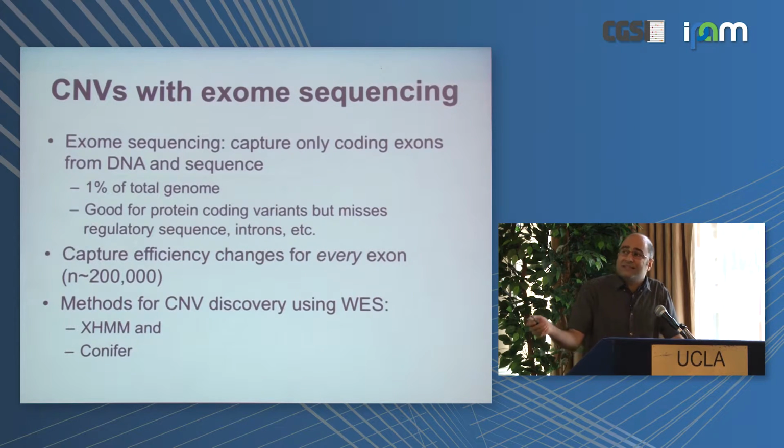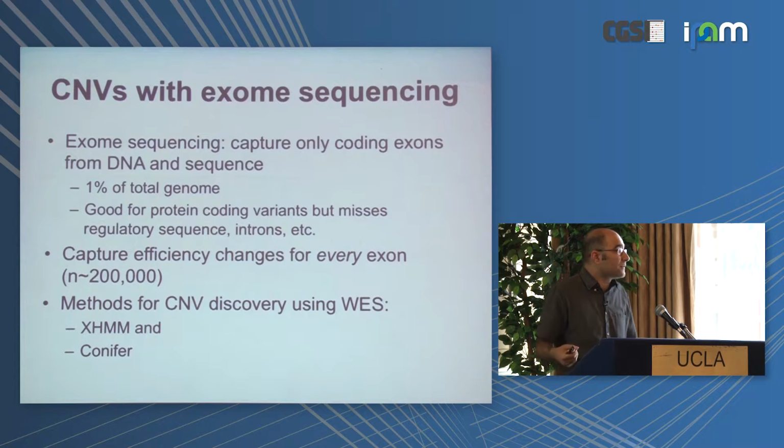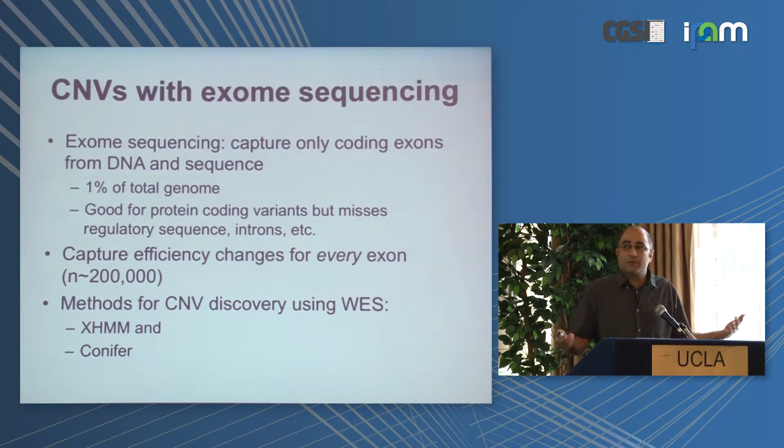So most of the methods that I present for read depth analysis, from now on, are going to be for whole genome sequencing. But I would like to just mention whole exome sequencing for this one slide. Whole exome sequencing is becoming very popular, especially for medical analysis. And what happens is that only the exonic regions of the genome are captured and sequenced. And that consists of only 1% of the total genome, and that makes the cost of sequencing the exonic region much, much cheaper. So it's very, very profitable for specific applications.